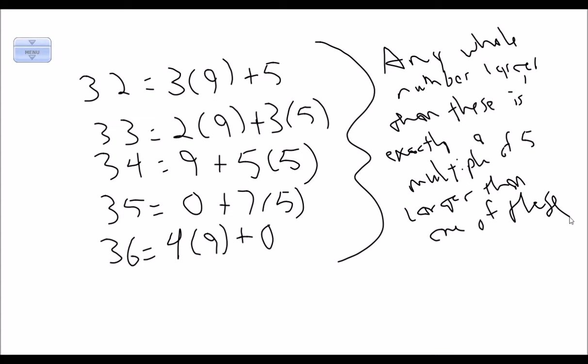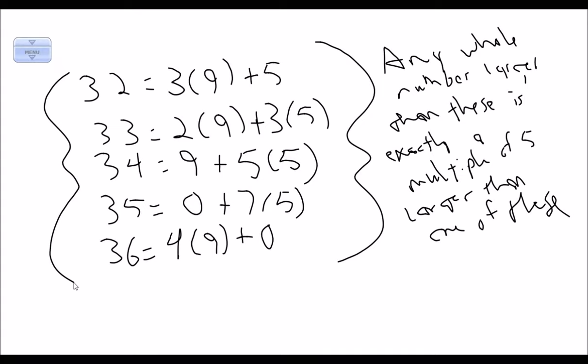Okay, so every number larger than these 5 is 5 more than a multiple of these. So I can always just add on more gerbils to get to the next numbers. No matter how big a number you give me, it is some multiple of 5 larger than one of these 5 numbers. The way that I figured out that I was done when I was first doing this problem, I made a list in order, and once I made 5 numbers in a row, I knew that I was done, because everybody bigger than that can be written as one of these numbers plus some number of 5s. Okay, so there are my 3 parts of the analysis section.